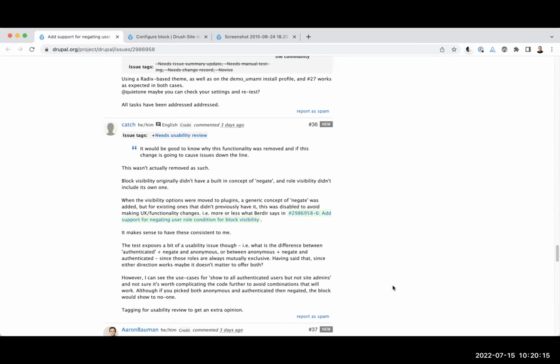However, I can see the use case for show to all authenticated users, but not site admins. I'm not sure it's worth complicating the code further to avoid combinations that will work. Although if you picked both anonymous and authenticated, then negated, the block would show to no one.